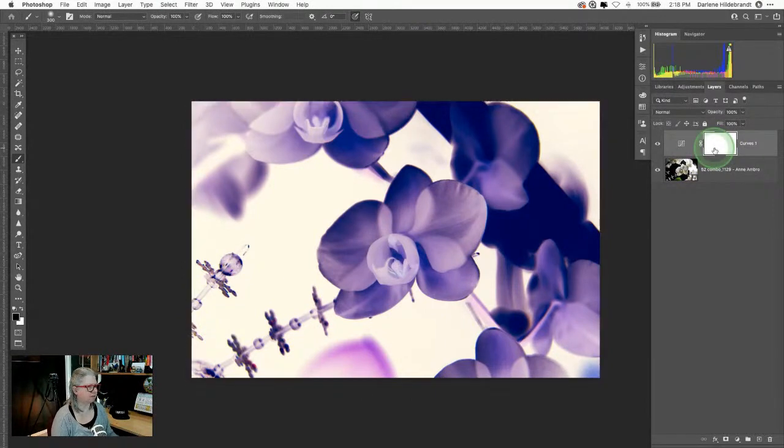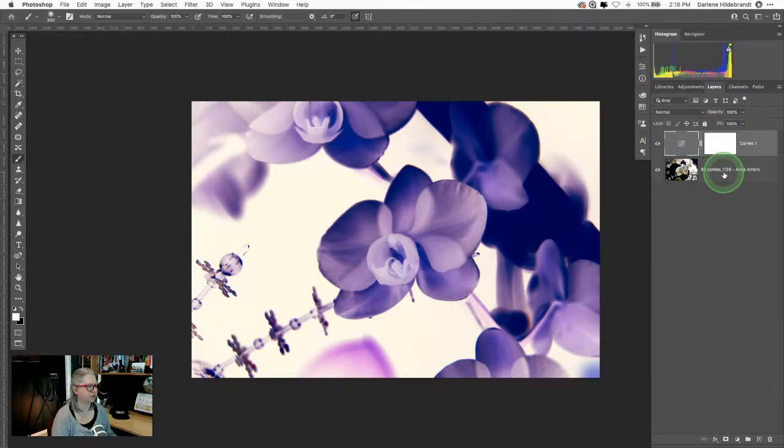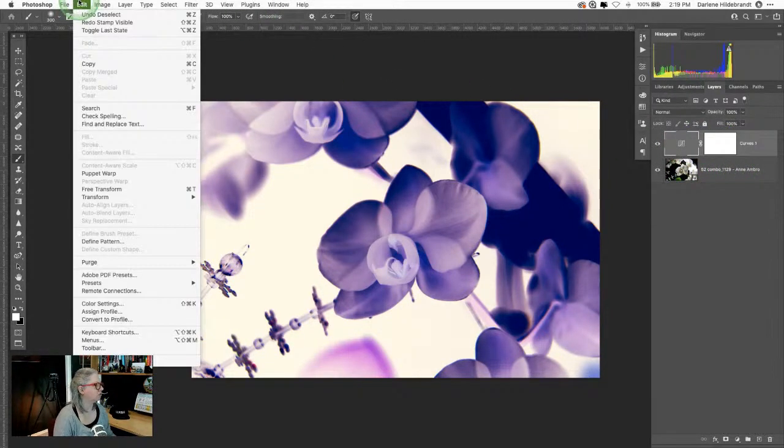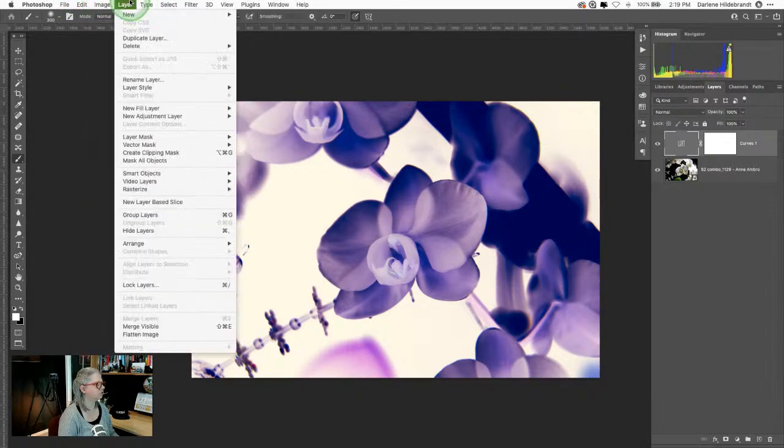So now I can edit the curves, put it back, do whatever I want, or I could take this into Luminar. If I take this into Luminar, you want to do it as a smart object. So I'm going to do what's called a stamp layer. Now I'm hitting a whole bunch of keys on my keyboard to get this: Command Alt Shift E. That makes a layer called a stamped layer, which is a combination of everything below it. Now, I'm not sure if there's a shortcut or a menu item to get to that. I know that it's a shortcut.